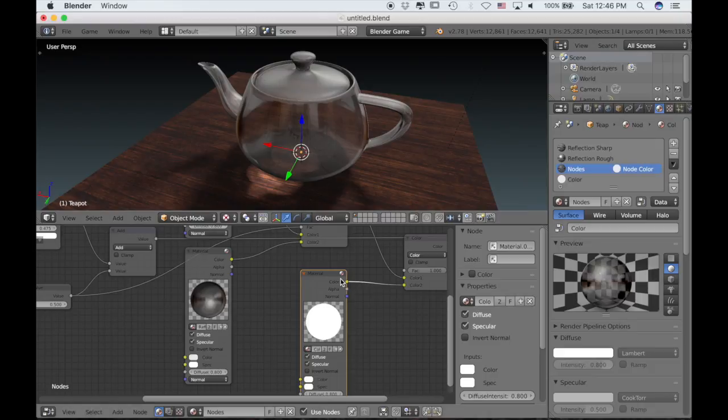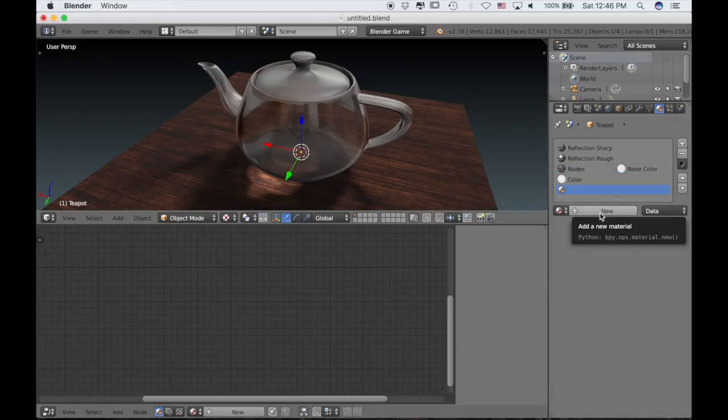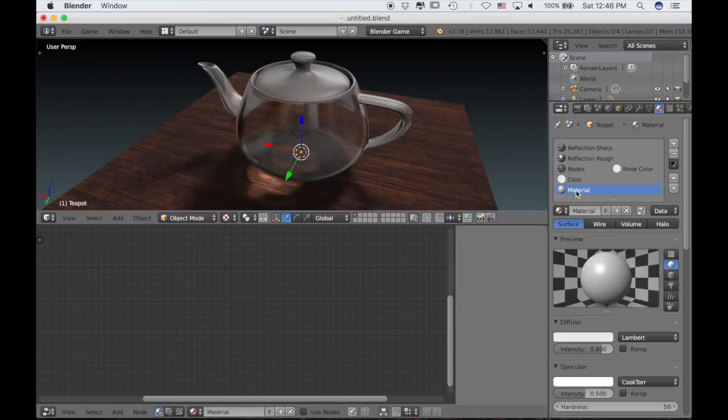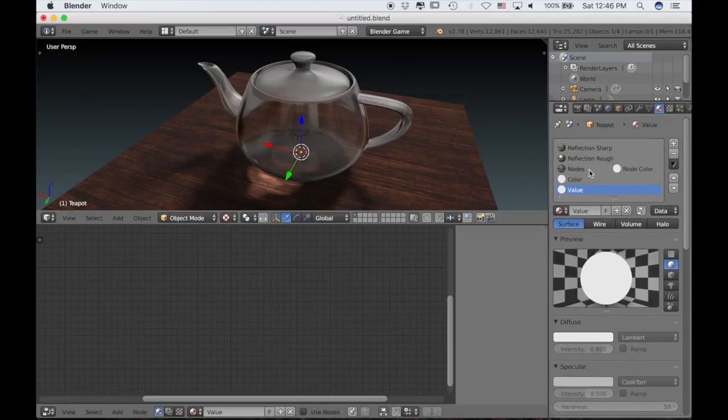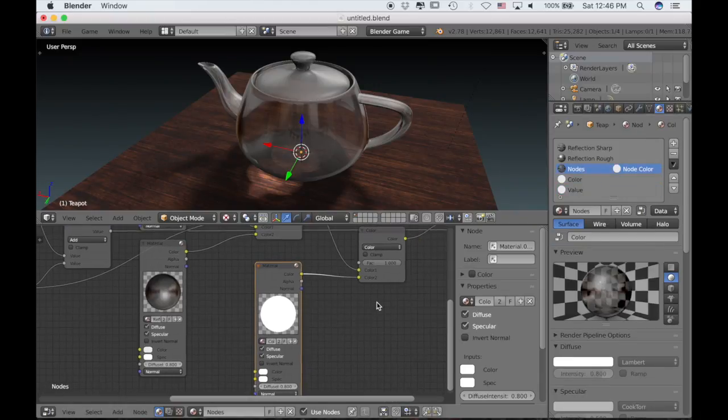Personally, I think that darker glass implies thickness, which makes the glass look a little more realistic. So we'll create another material, and we'll just call this one value. And we'll make this one shadeless as well. And go back to our node material.